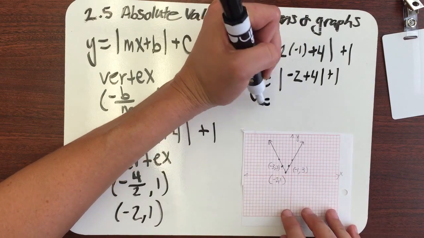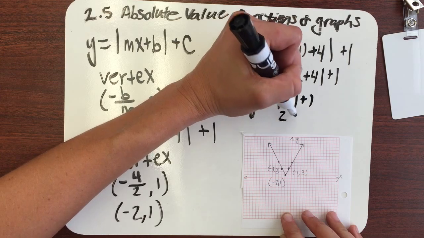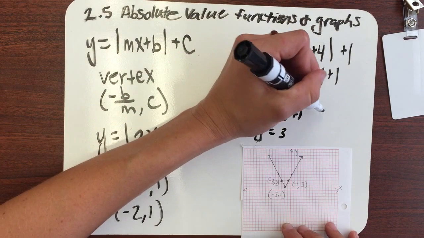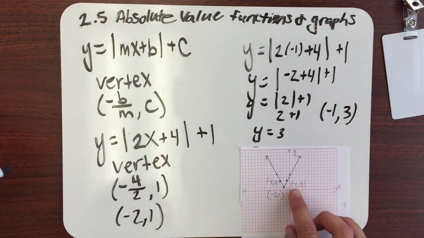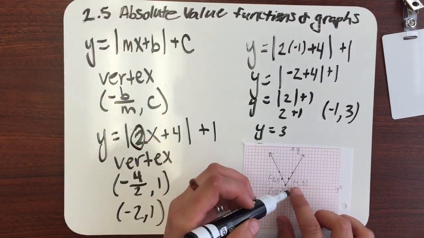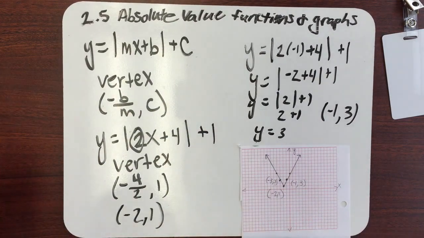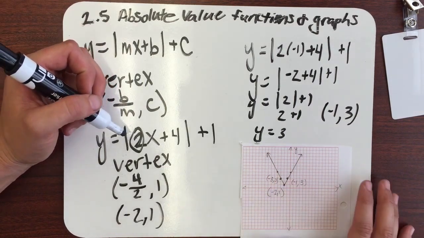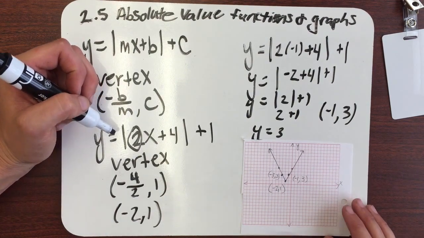This is going to give us y equals the absolute value of 2, plus 1. 2 plus 1 is a 3. So we got the point negative 1, 3. This is just verifying our other points that we found. We already knew this point because we used our slope of 2 by going up 2 and over 1 in both directions. If we know that the slope is positive, we know that the graph is facing up. If there is a number outside the absolute value that was negative, we would know it would be facing down.